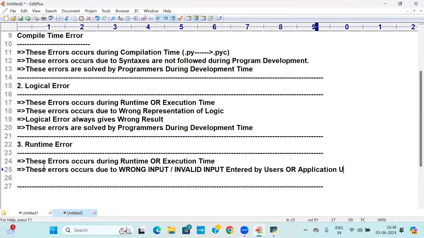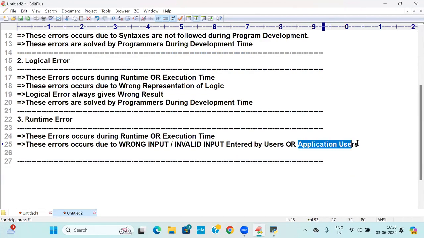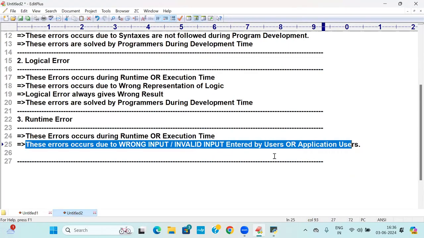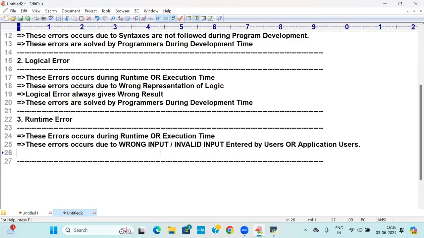These errors occur due to wrong or invalid input entered by application users. Very, very simple.